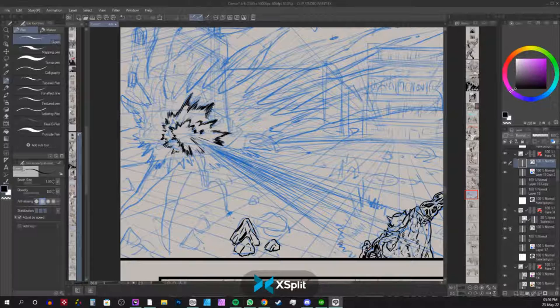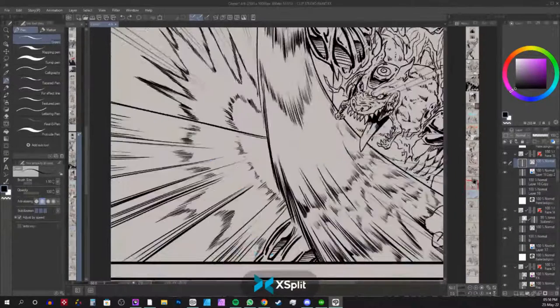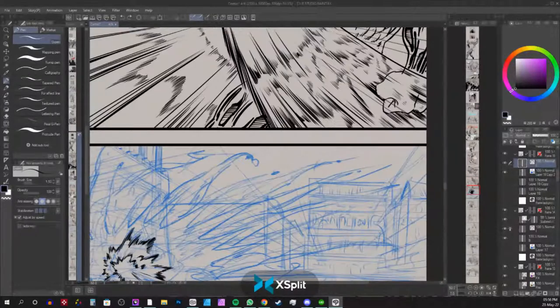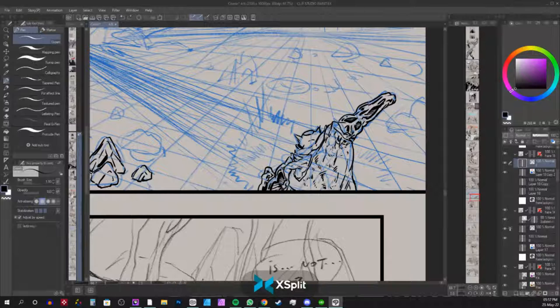Like this, this feels like an impact. I like that. This feels like an impact. And I don't want to make it here, because I think it already happens here. And this is later, so he's just sustaining the pose. He's just holding the pose. Being cool, like the hero landing.